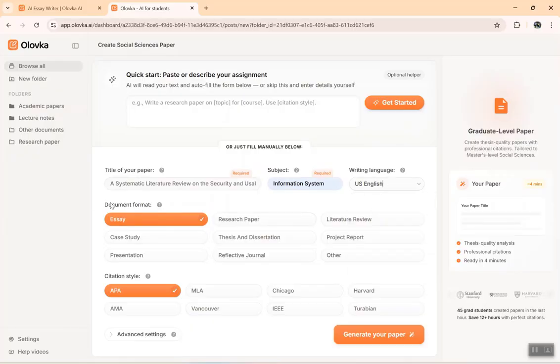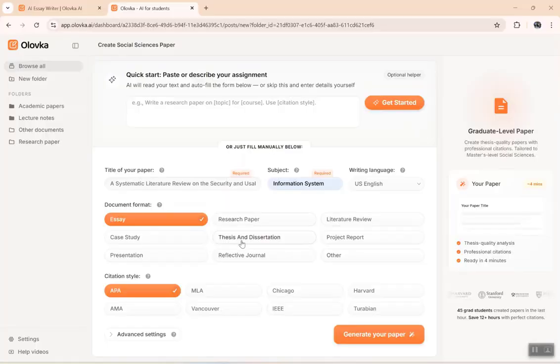Then you have a document format. What document are we writing? In this case we are writing our research paper, and I love Olovka AI because it refines your paper based on the academic writing that you're doing, either your thesis, your research paper, your essay, your homework.